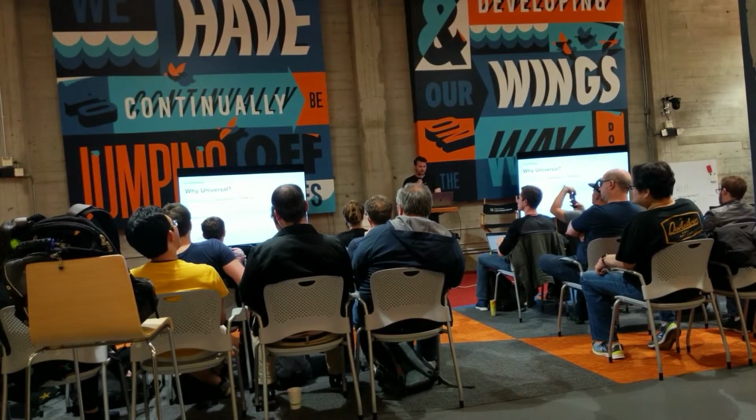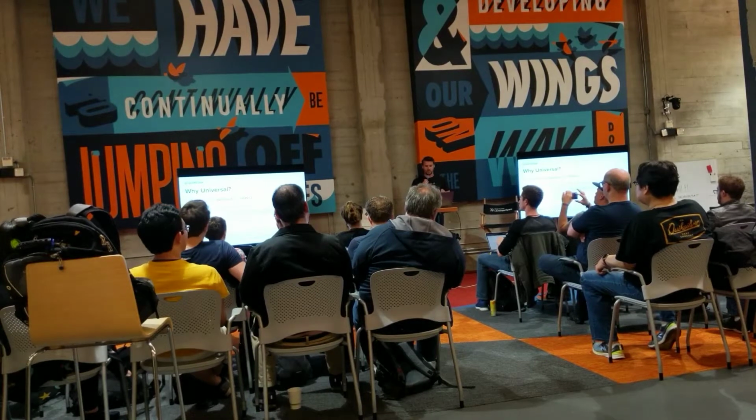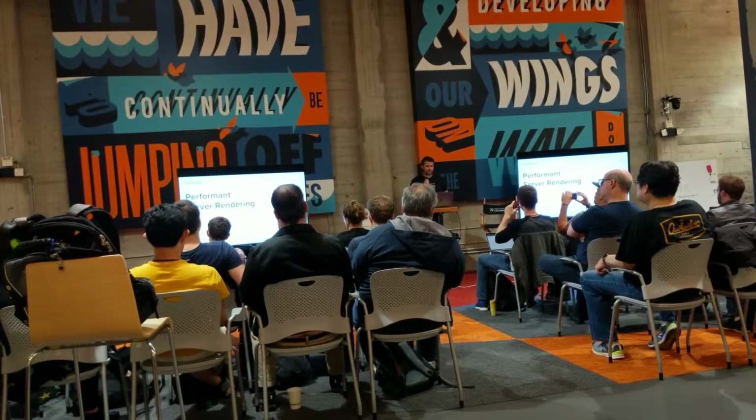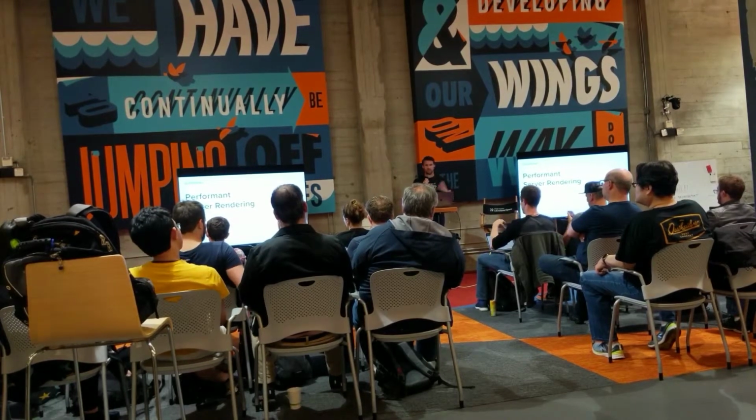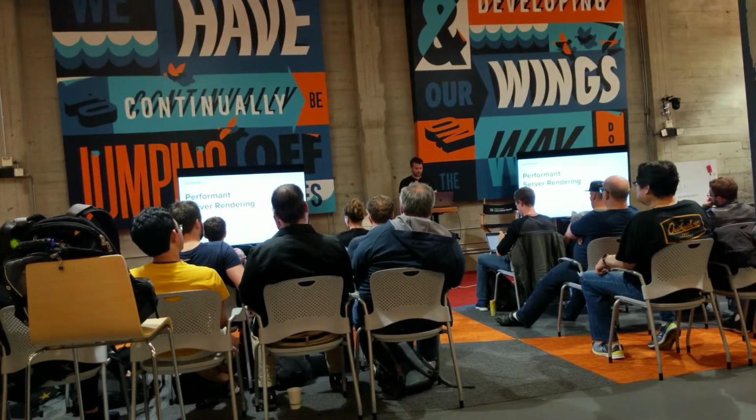That said, just using Universal does not make your site faster, right? Like a client-side application, you have to optimize it and understand what it's doing in order to get the performance benefits that you want. So let's talk a little bit about performance server rendering, right? How you make Angular run well when it's on Node as opposed to the browser.